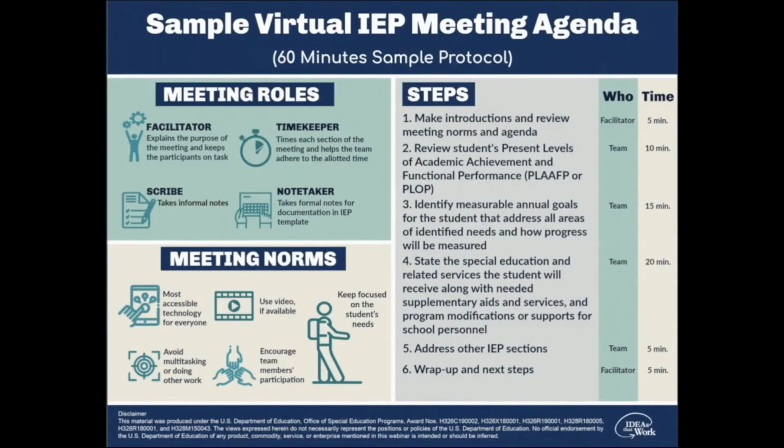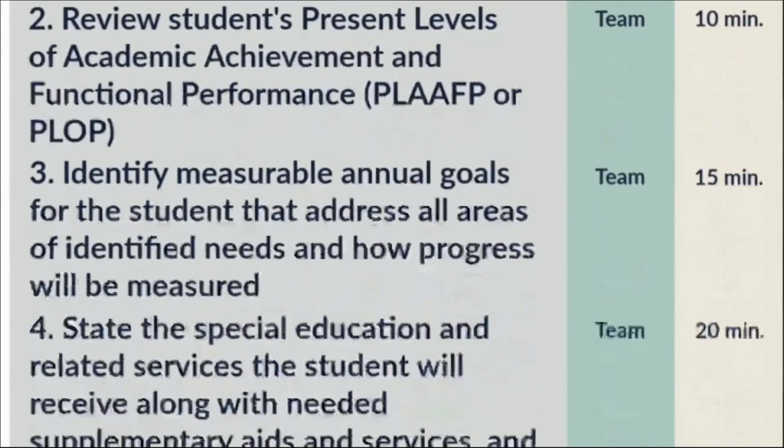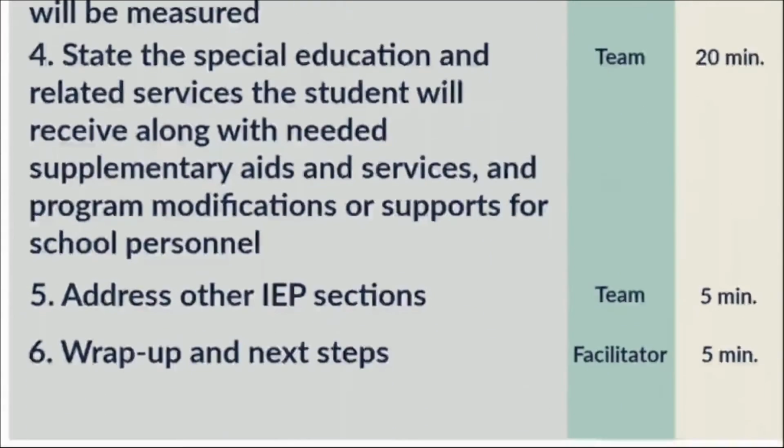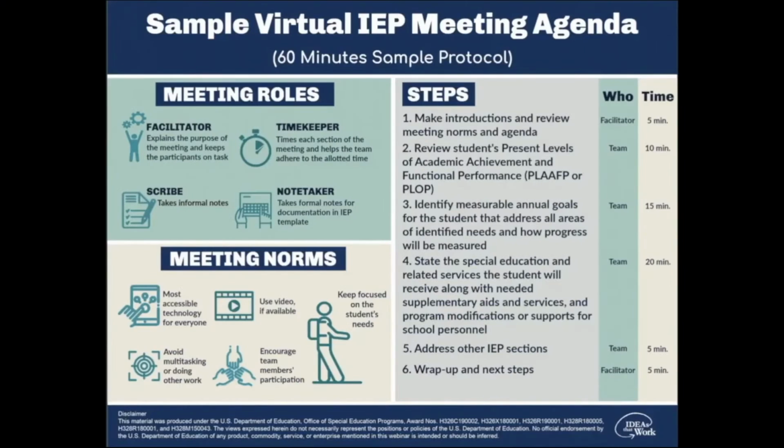Finally, for your convenience, we have a sample virtual meeting agenda available in English and Spanish. This one-pager suggests an agenda for a 60-minute meeting. It describes possible roles for members, it offers some meeting norms, and lists topics to cover during the meeting, along with suggested times to devote to each topic. These guides and tip sheets are part of a comprehensive suite of resources on the Parent Center Hub's COVID-19 webpage.